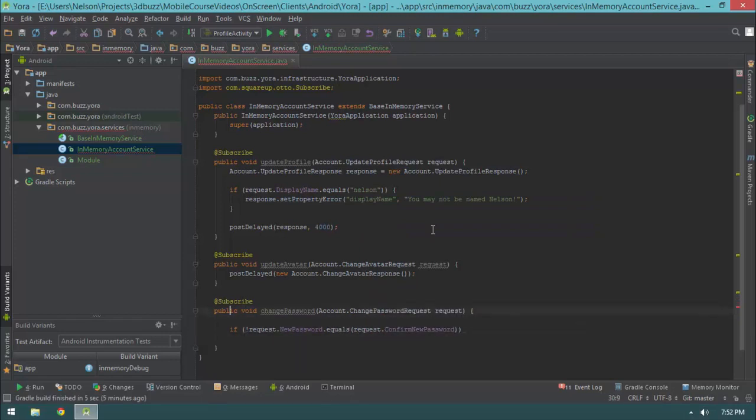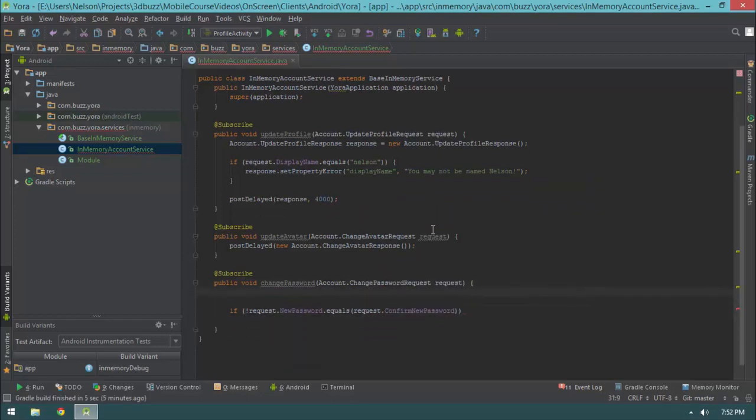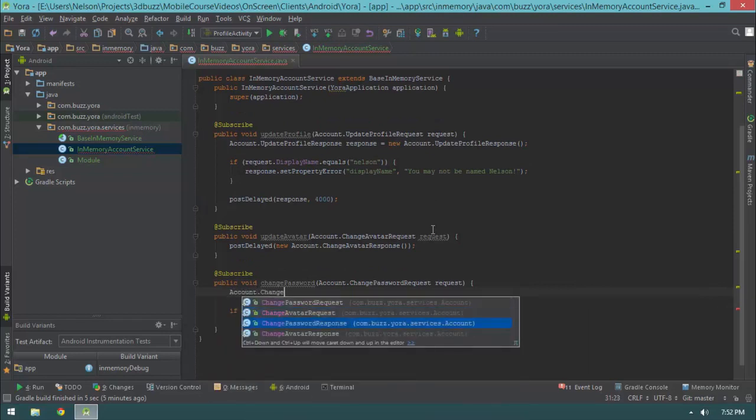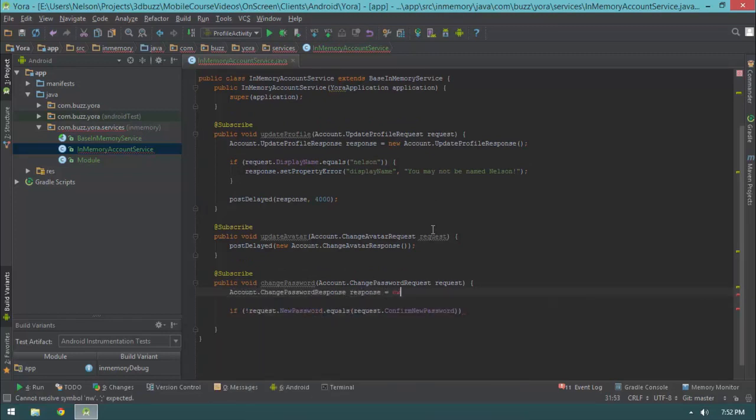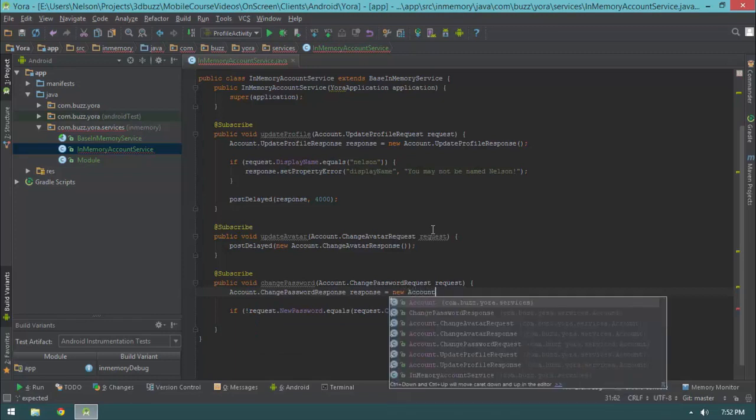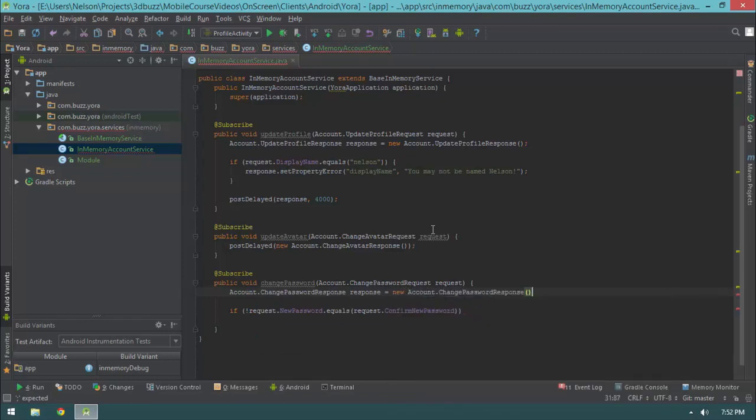Or I need to create the response object first, obviously. So I'm going to say account.changePasswordResponse response equals new account.changePasswordResponse. And then I'm going to say response.setPropertyError, and I'll say new or confirm new password: Passwords must match.